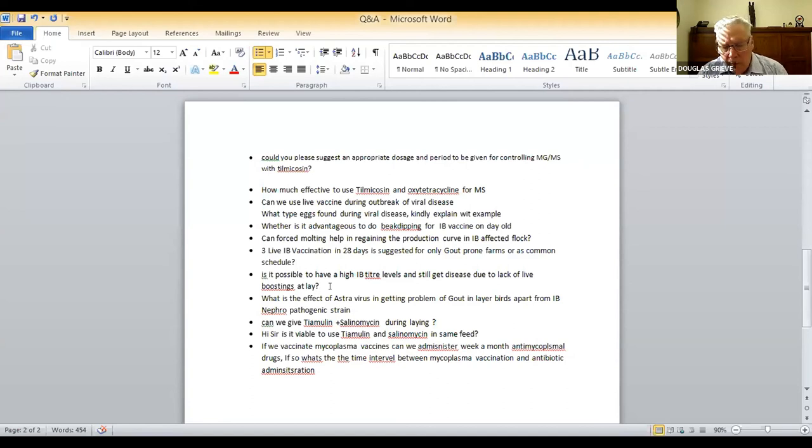We need to give multiple live vaccines during the rearing period, ideally utilizing different serotypes of vaccine so that we can safely build a cross-protective immunity, because we don't usually know what the challenge strain is. The laboratory work needed to identify that is not done very often. So we're just covering the bases. Multiple vaccination early in the rearing period is important. And then we boost that at the point of lay with either more live vaccination or a killed bronchitis vaccine.